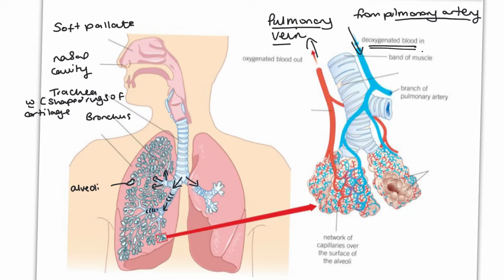And then we can see how the alveoli are covered in this network of capillaries, this dense network of capillaries. And this is really important. Firstly, the deoxygenated blood is helping to maintain the steep concentration gradient between the higher oxygen concentration in the air in the alveoli and the lower oxygen concentration in the bloodstream. And the dense network of capillaries surrounding the alveoli is reducing the diffusion distance because the alveoli walls are 1 cell thick and the capillary walls are 1 cell thick. So that creates a short diffusion distance of travel for the oxygen to be brought into the bloodstream and the carbon dioxide to leave the bloodstream.